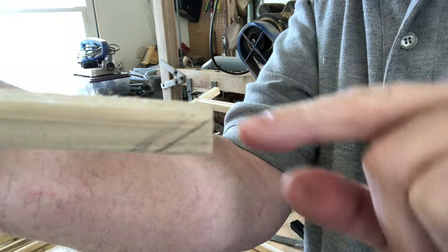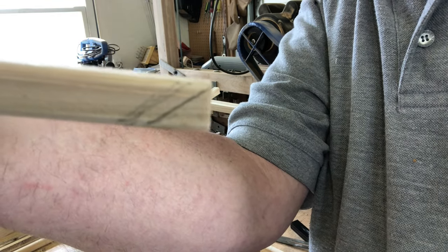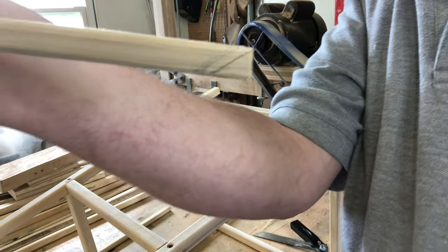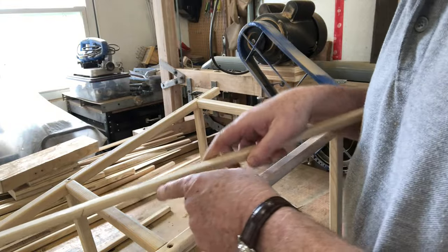And obviously I can't use the table saw to bend my blade over that far. And I can't use my miter gauge to get it that far. So what I'm going to do is I'm going to cut this on the bandsaw. I'll come back when I have this first angle cut and we'll measure it over and get the other angle on the other side.